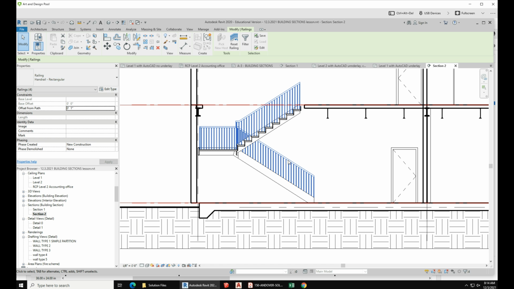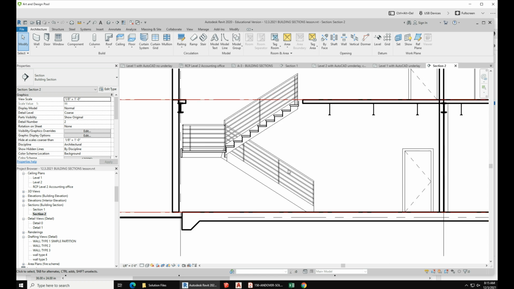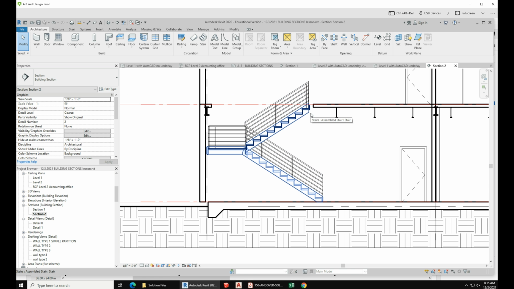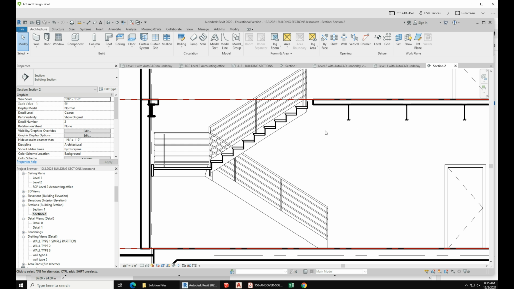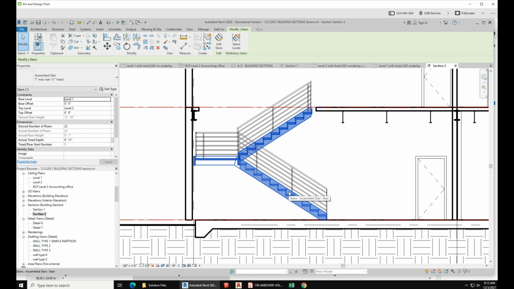Let's see what that gives us. That's a little better. It complains that it's not continuous, but that's okay. All right, so it's cutting through a section of the stair, and it reaches exactly that floor height. It's that simple. The automatic stair tool, it gets a little bit complicated.